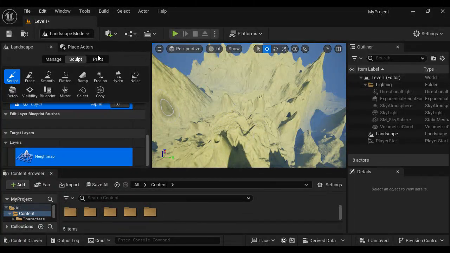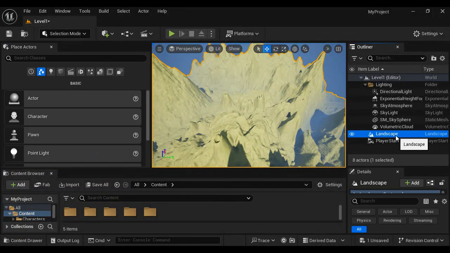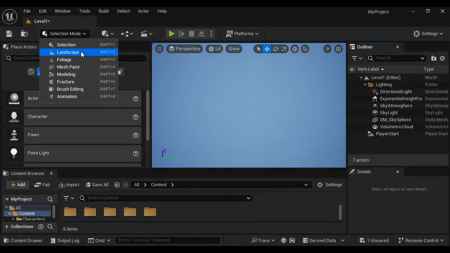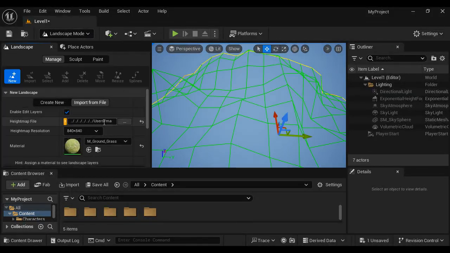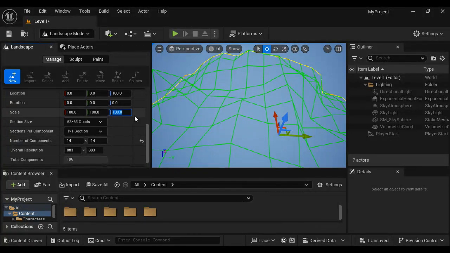Understanding? So if I go back to selection and set the landscape and say delete, let me go back again to landscape mode and same Heightmap file is selected here. Here if you want, you can reduce the height of the hills. Here scale is set to 100 in the z axis. So if I just say here height of the hills should be max 20, we are scaling down the entire landscape to 20 guys instead of 100.